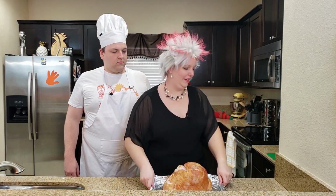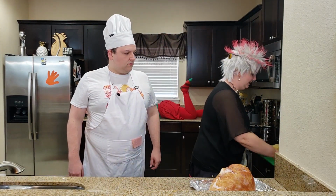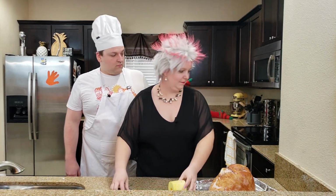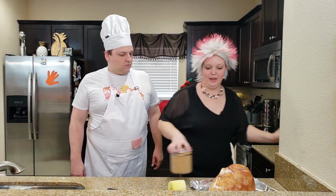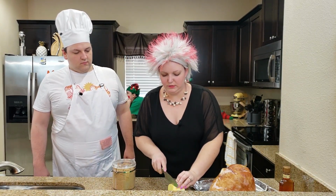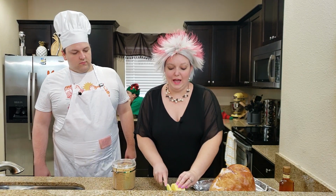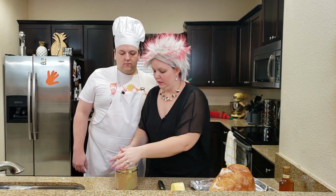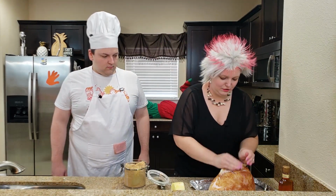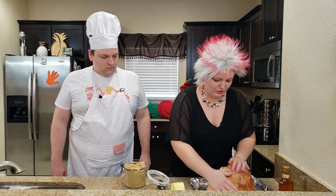We must season our ham before putting it in the oven. Now, I have a special way of doing it. We will need pineapples, brown sugar, and my special sauce. We're just going to cut up a couple more pineapples. We're going to put these on the outside of the ham. Put a little bit of brown sugar. We're just going to rub it all over the ham. Get it into your hands. Just mush it all in there.